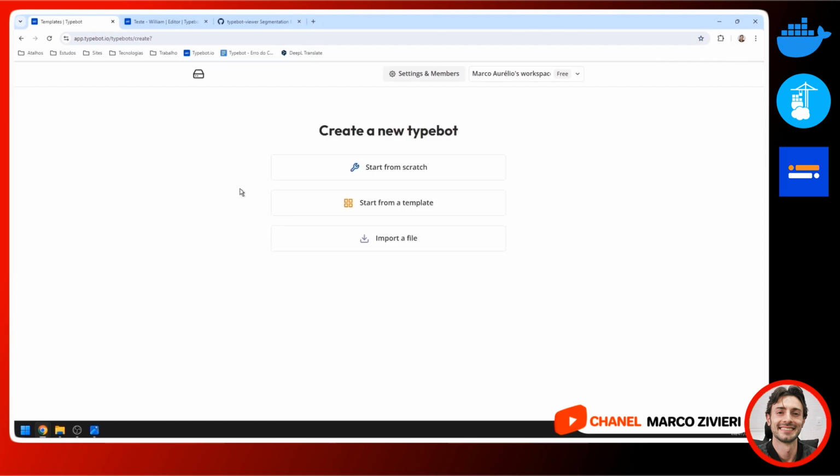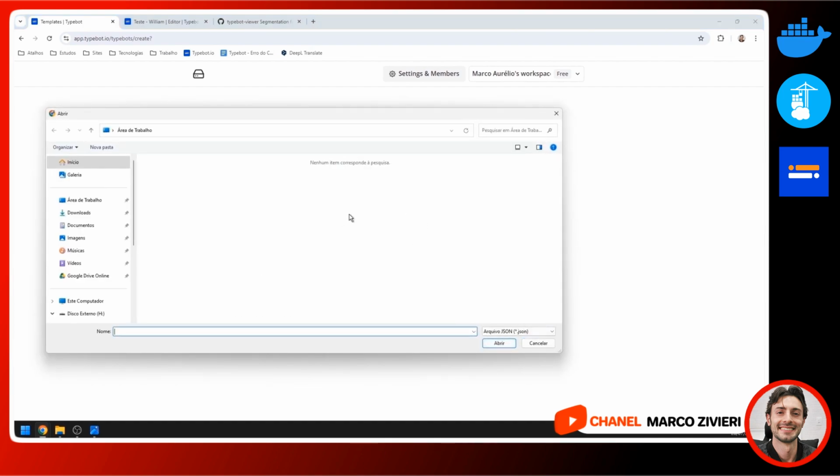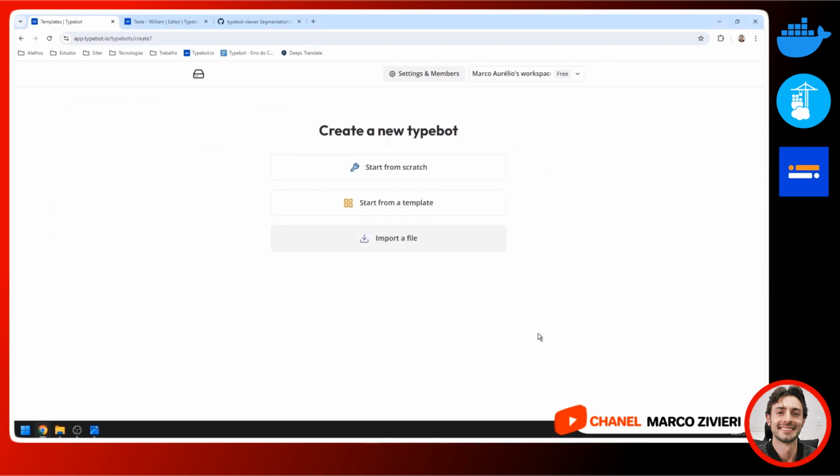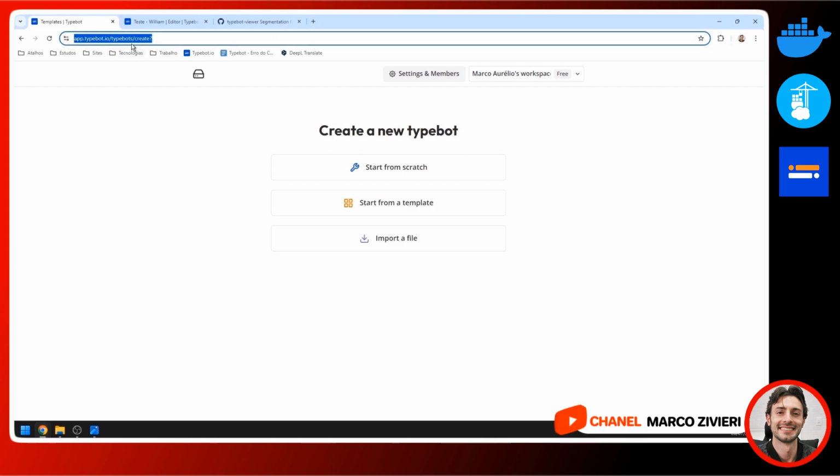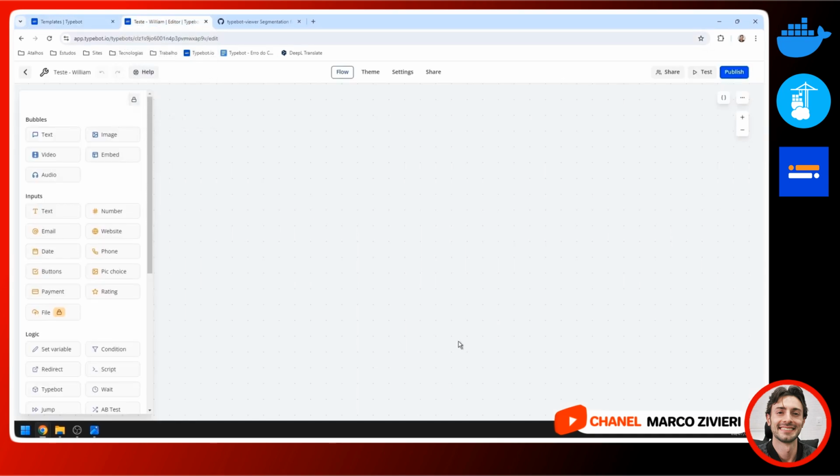You can create a new Typebot, import a file from your tested workflow, and if the workflow works inside of this environment, you will verify if the problem is the workflow itself or your Docker Swarm environment.